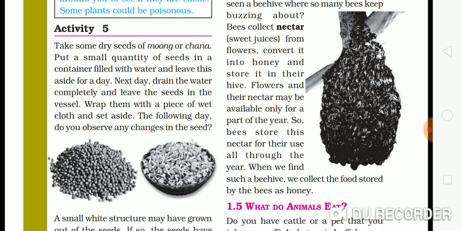Lots of assignments and projects I have given in this session. You have to complete this assignment, a very small challenge, a small task has been provided to you. After completing this, click a pic and send it to the group. Children, today we have discussed lots of things, and today is the first day. I hope you have enjoyed this session. Tomorrow we'll discuss animal sources and different animals and their feeding habits. Very important and very interesting topic. The assignment and activity given in this session should be completed today.